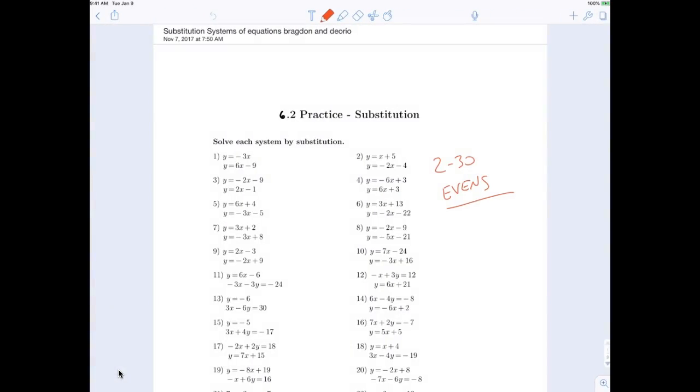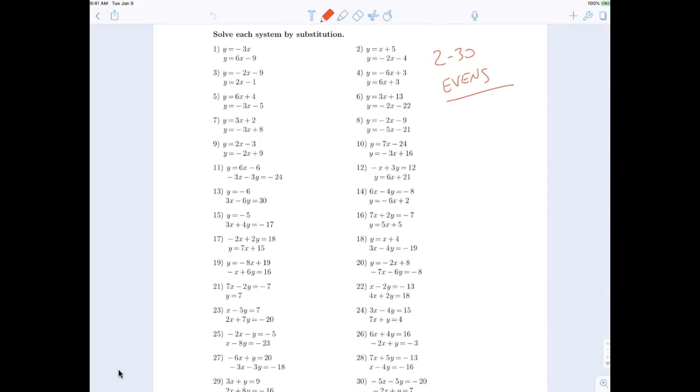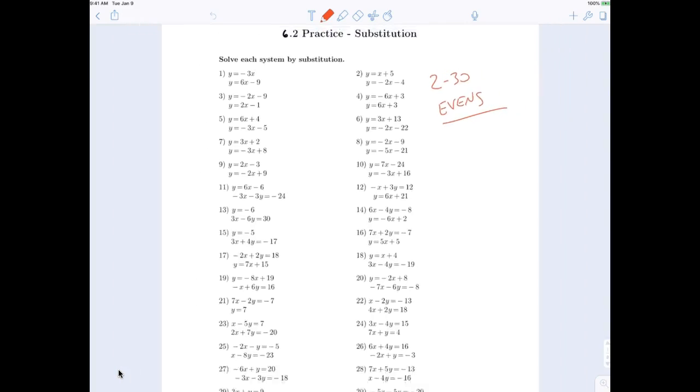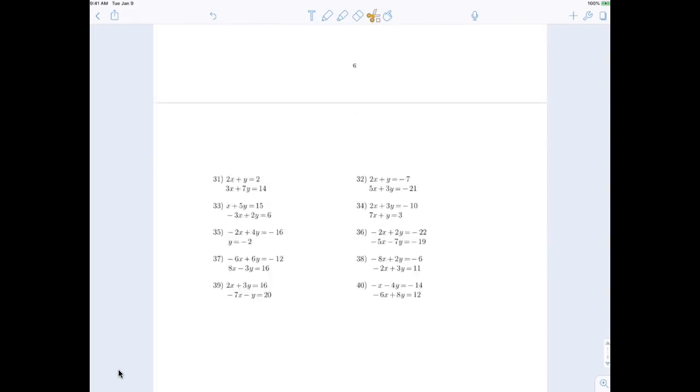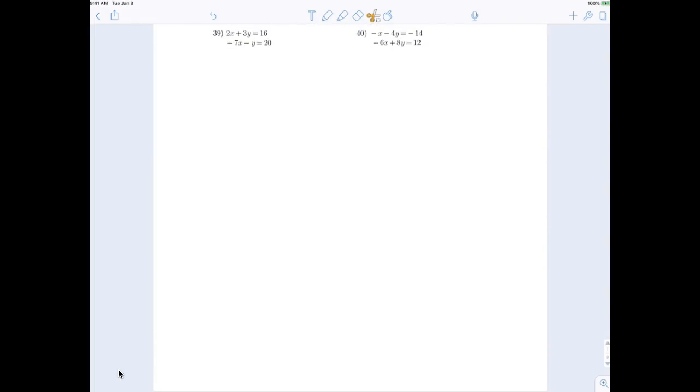All right. Now, again, today for us, we're doing the evens. All right, we're doing the evens. Now, for the first part, what I'm going to do is I'm just going to grab it and move it down. All right, so here we go. We're going to do the first couple real quick. We're going to do 2 and 4 together. So grab that. All right, find a place to put it. Grabbing it. And we're doing 2 and 4. Sounds good.